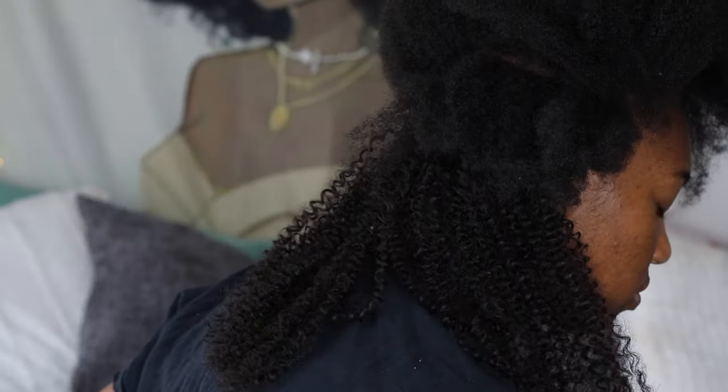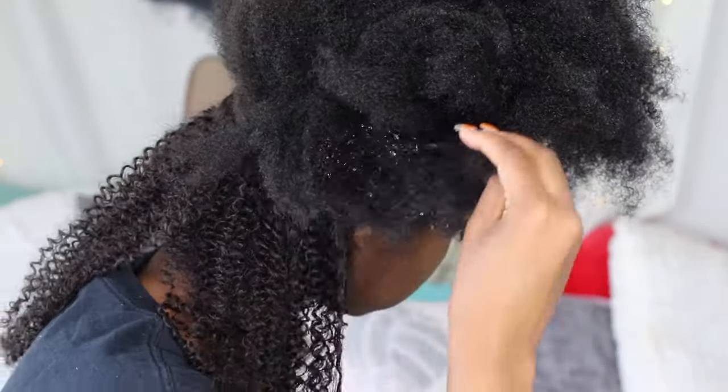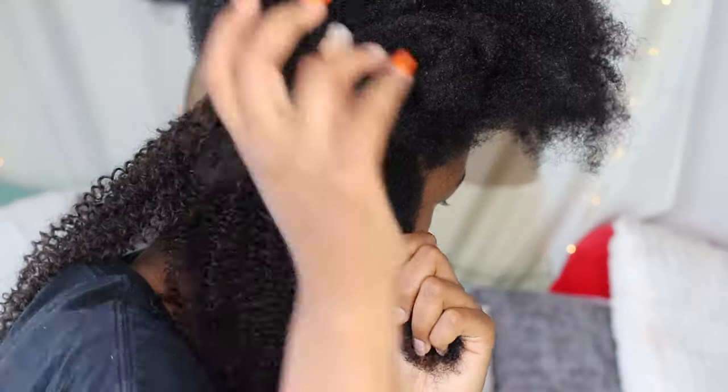This is a side angle, I guess. I'm just parting it and basically doing the exact same thing that I showed y'all in the back: moisturizing with the Eco Styler and the water, combing it out and attaching the clip-in, so y'all can watch me do that.